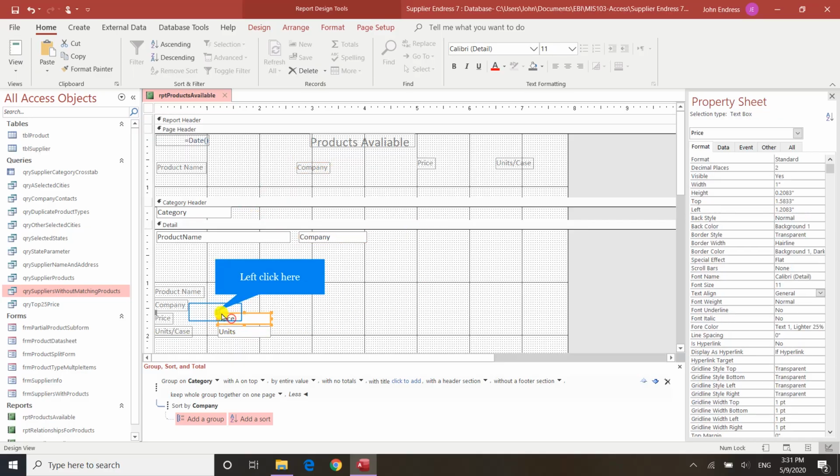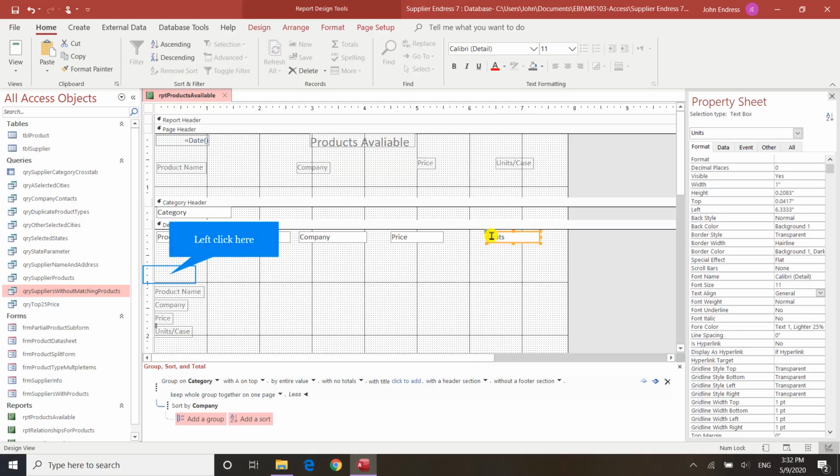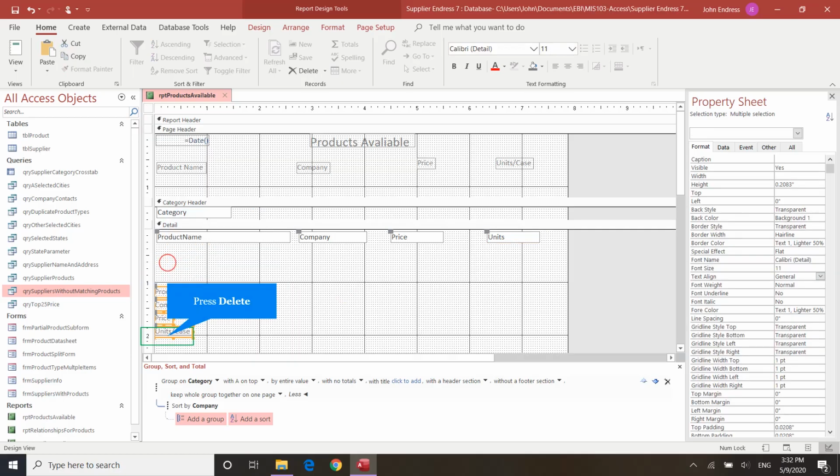And then I'll take the price field by itself and put it near the price. Now I'm going to make the price fit so that the word price looks like everything is right justified. And then the units in case, that one by itself. Now each time I want to use a data control, notice I'm grabbing it by the gray square. And the rest of these, I don't need those.